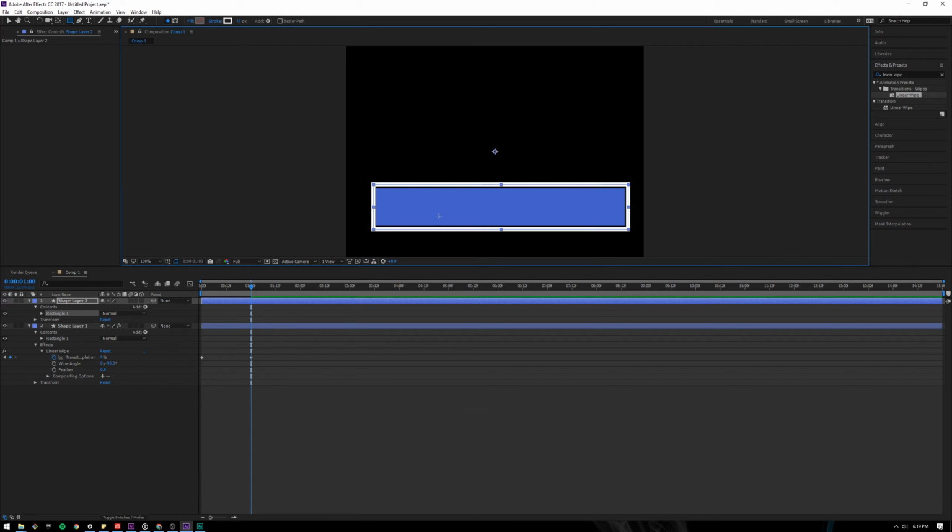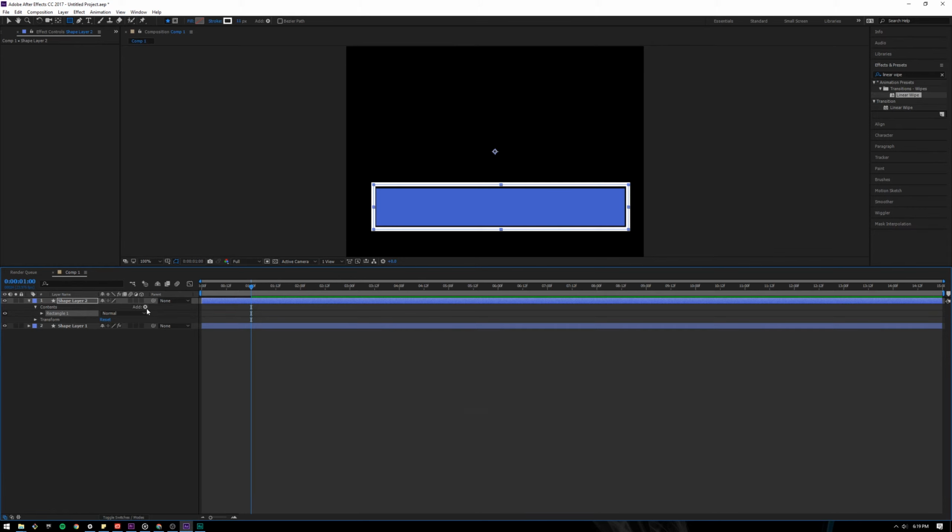So how do we animate this border? Like what do you do for that? So there's this thing in this program called trim paths. We're on shape layer 2 right now, which is this border. It will draw any shape that you have done in a line. So if you draw a line from left to right, it will animate from left to right.